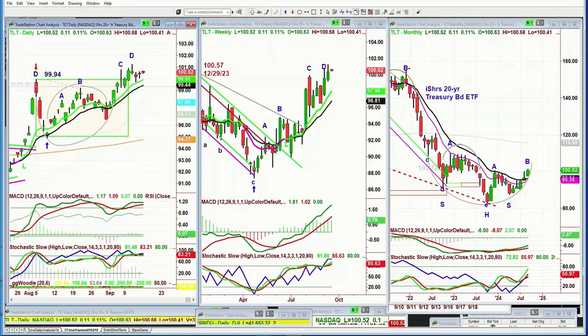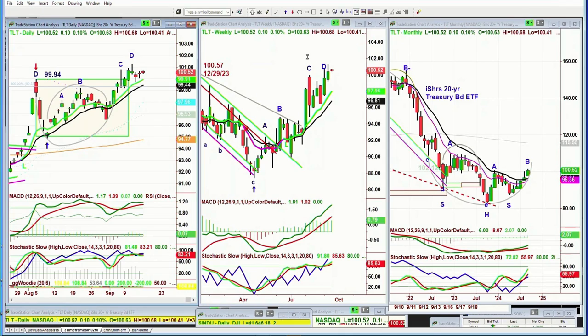Well, it did that once at 99.94 back in early August. I think it was about the 1st of August or the last day of July, and then a pull back, and then it had the rectangle pattern, and now it's gone quite a few times, about six times. It's gone above the 99.94 level, but it's made a peak D.